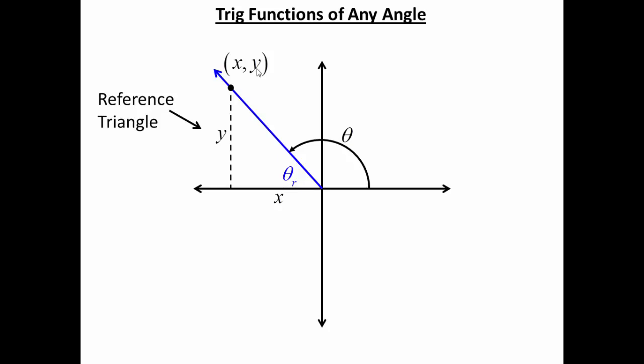And the combinations of positives and negatives also tell you which quadrant you're in. If the x is negative and the y is positive, I'm in the second quadrant. Vice versa, I'd be in the fourth quadrant. If both are negative, I'm in the third quadrant. So we have to pay attention to positive and negative because it also tells me the location of the angle.